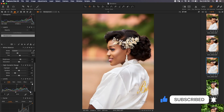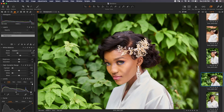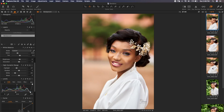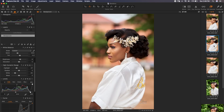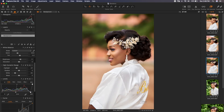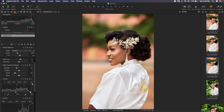I used aperture priority, so you'll notice the shutter speed keeps changing from scene to scene. ISO 400 — because I didn't want the shutter speed to slow down. Usually when I'm shooting aperture priority outdoors I increase my ISO so I don't get a slow shutter speed. Sometimes when your ISO is down, the camera compensates by going to a slower shutter speed — I never want that, so I always increase my ISO.